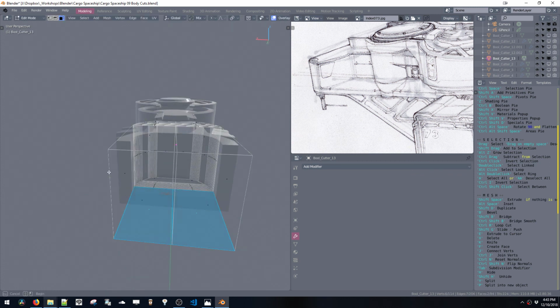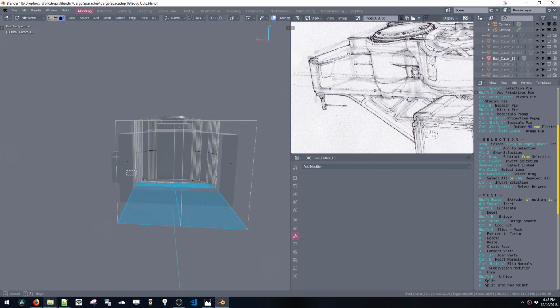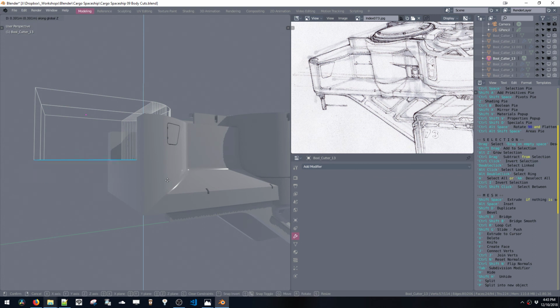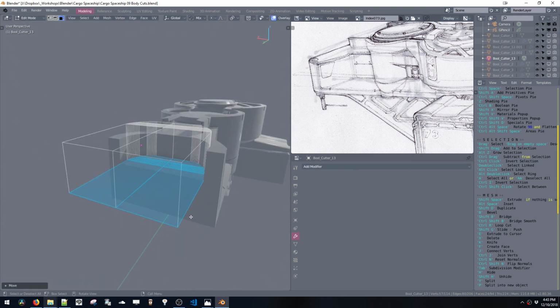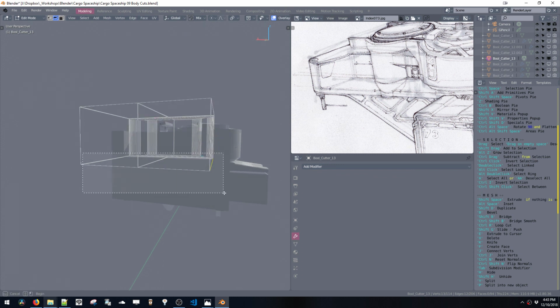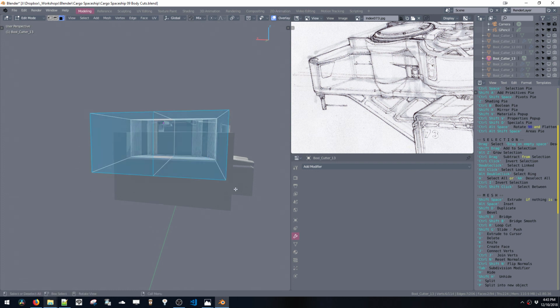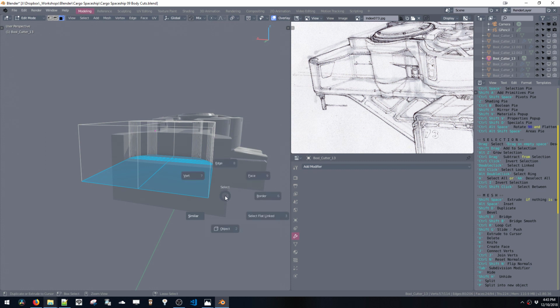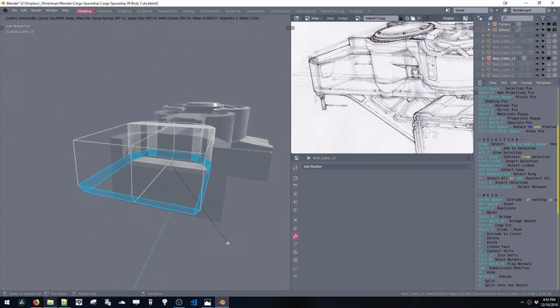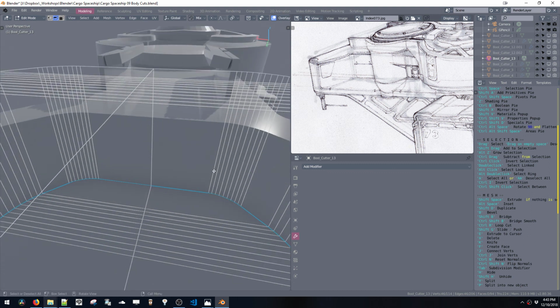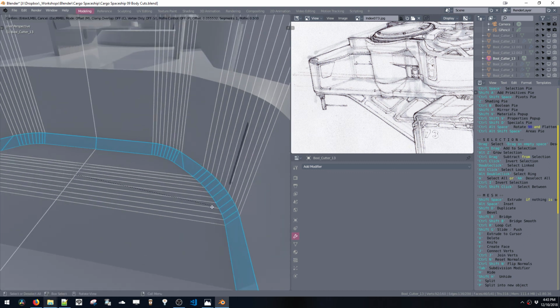I like that better, because then at least we can see what's going on here. Control space and border. Oh, what is that? Hmm.